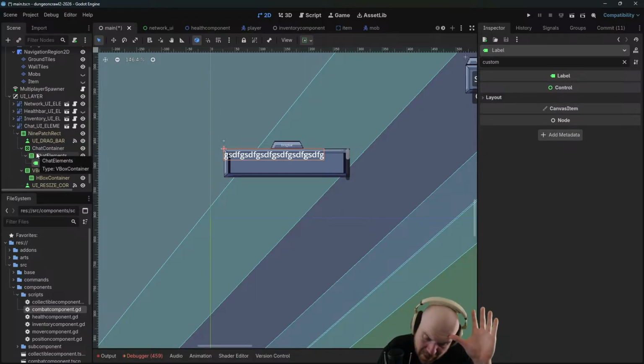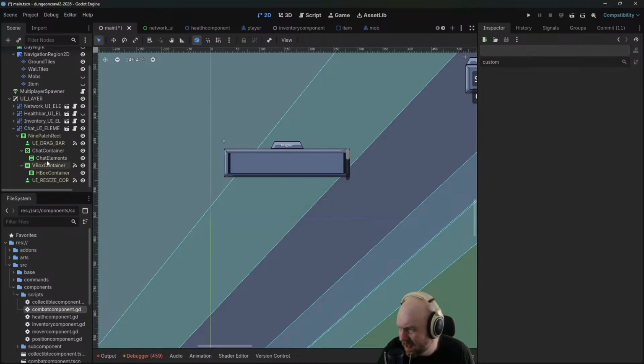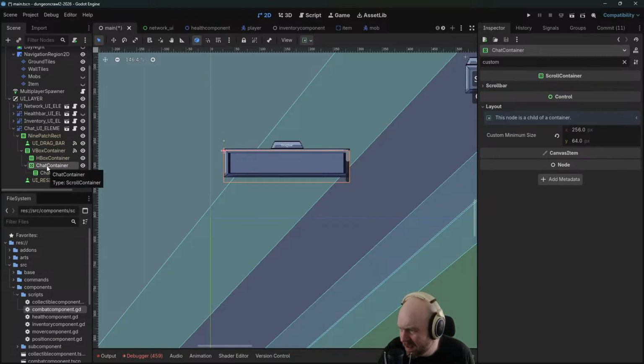UI, we're going to have a whole weekend on just fixing the UI. Let's just leave this alone for now. So delete this. I think this needs to go back in here. Let's make this a little smaller.